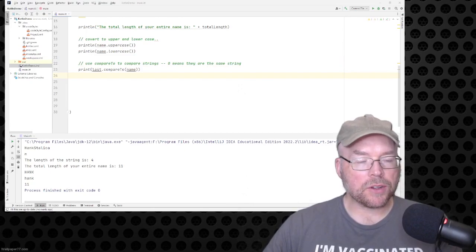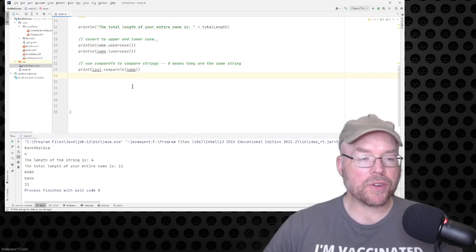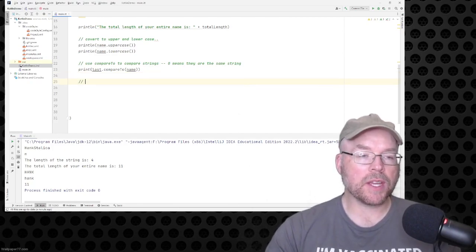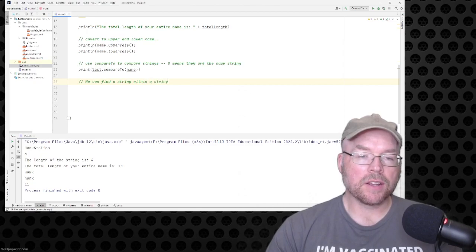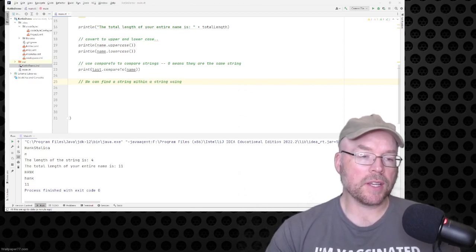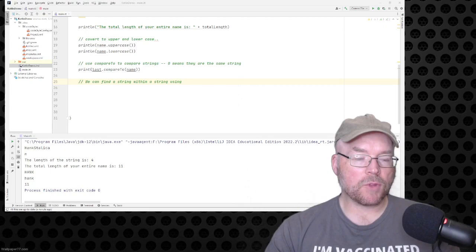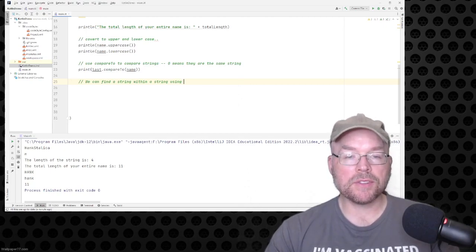We can also find a string within a string. So we can do something like this. We can find a string within a string using the indexOf method.